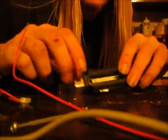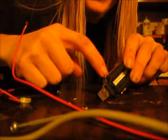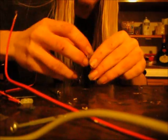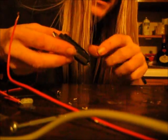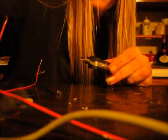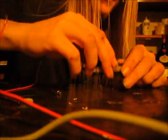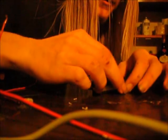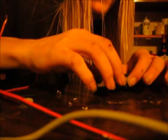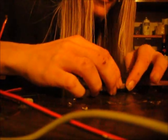Alright, now this one right here, all I had to do was stick my fingernail into the side and it popped apart. So some of them have screws in the back. You might need to get little screwdrivers like this. You can get these at the dollar store. They're only about $1. Anyway, I'm going to take this apart now. Be careful, your spring is going to be stuck inside of here. You got to take that off easily.